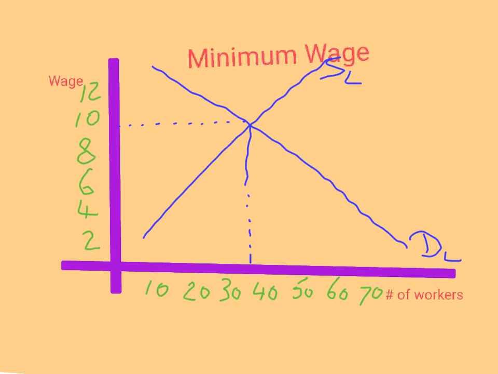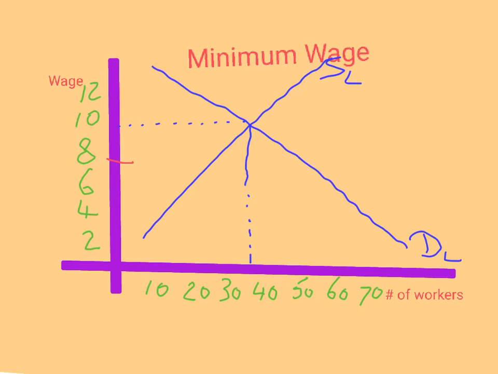Now, what happens if in these areas the minimum wage, the wage the government sets, is, let's say, $8, maybe at this level here? Well, the businesses are already paying their workers $10. That is what the market bears. That is what businesses are paying. Otherwise, they wouldn't get enough workers. Otherwise, there would be a shortage if they paid less than that. And the government says, well, you've got to pay your workers at least $8. Well, businesses are saying, well, we're paying them already 10.